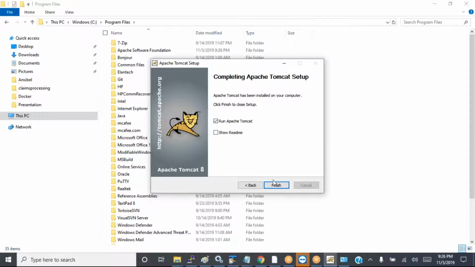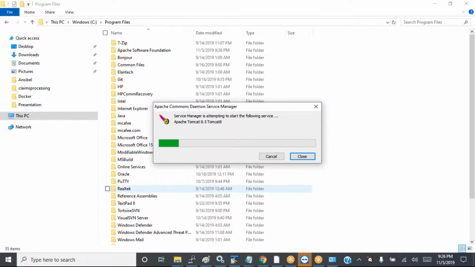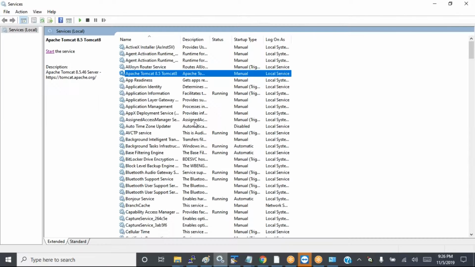I don't want to read the logs. Finish. By default, it's starting as a service. Whenever you install, it will start as Apache Tomcat. Go ahead and refresh. You can see right now it started.